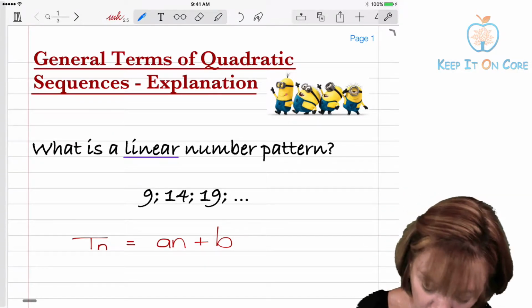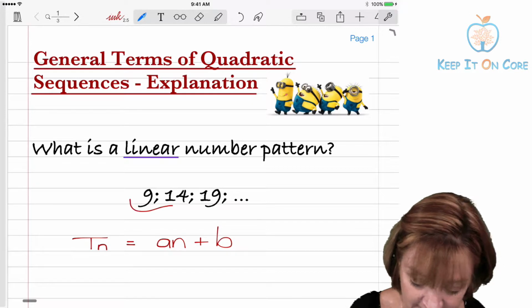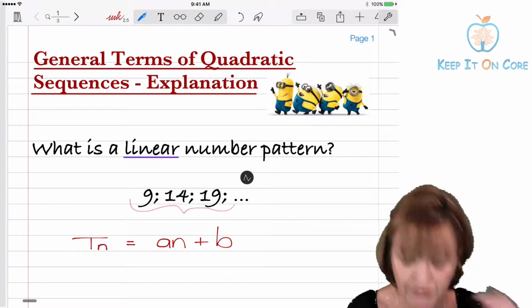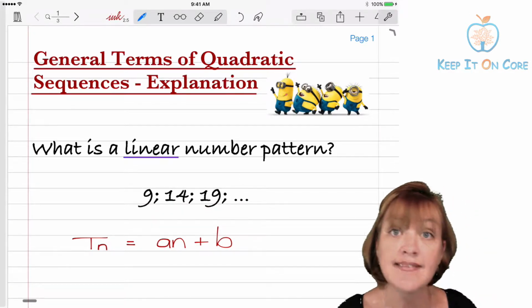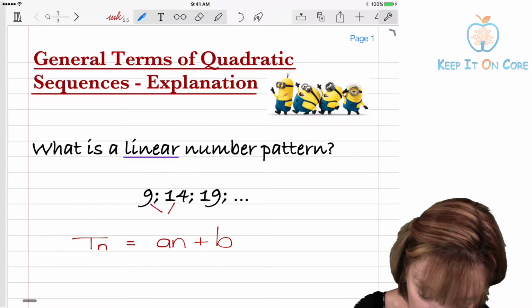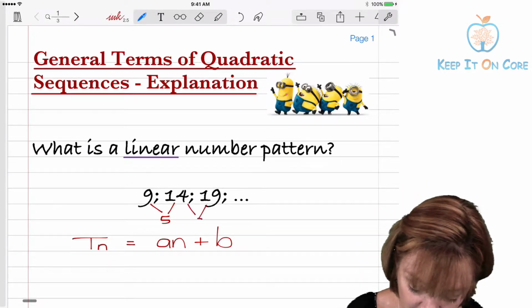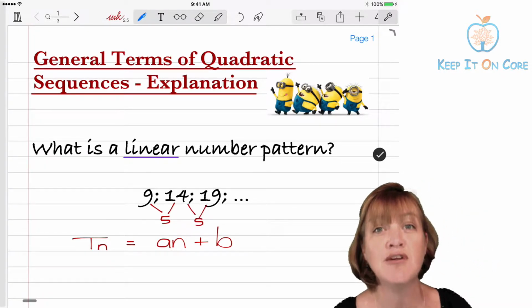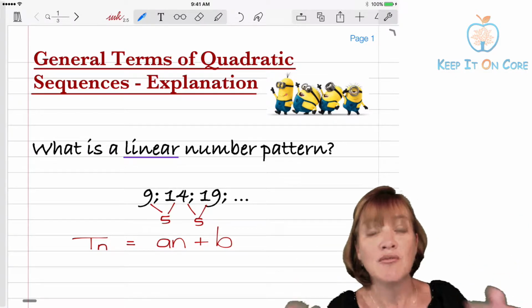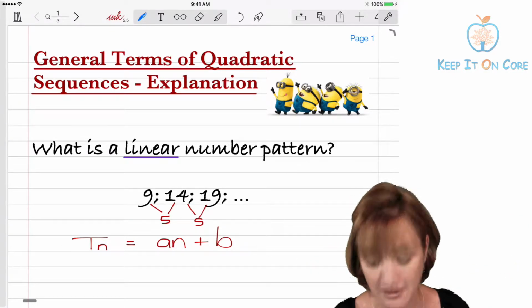And if you recall, how do we find the actual equation that represents a number pattern? Well, using this as an example, let's see. The first thing we do is work out whether it is actually linear. The way I would do that is by saying term 2 minus term 1, which gives me a difference of 5, and term 3 minus term 2, which again gives me a difference of 5. Can you see how that difference is remaining common and therefore telling us that it's a linear number pattern?